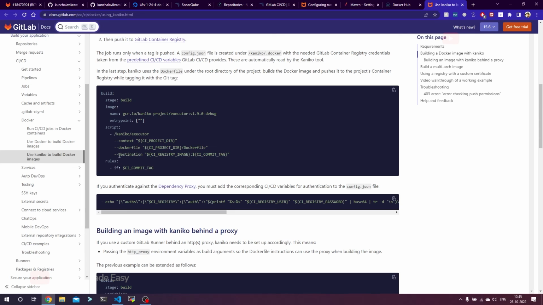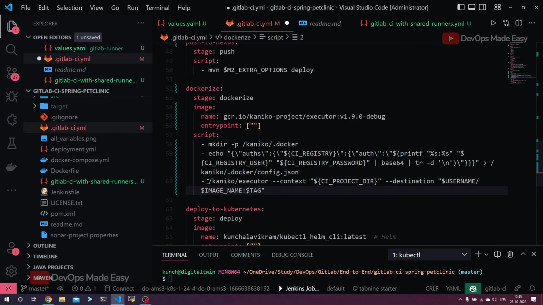So by default these registry credentials cannot be put inside this particular container image. So that's why we need to provide them manually. So where Kaniko expects the login credentials to be stored is under the kaniko/.docker/config.json.